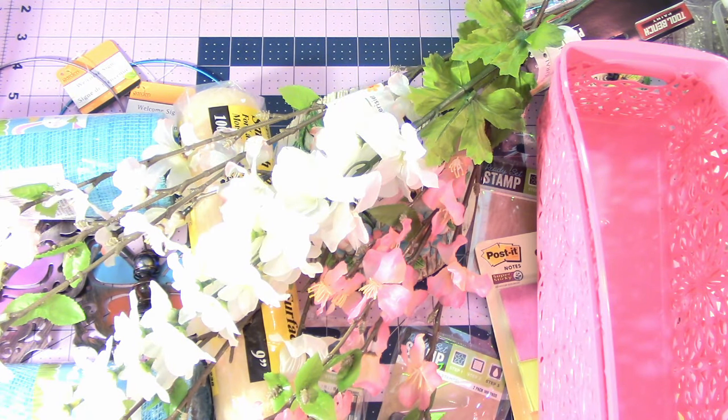But now this one is a green branch. I wish it was the other kind, but oh well. And this is a green branch as well. And here is the tag on that. It's really pretty.